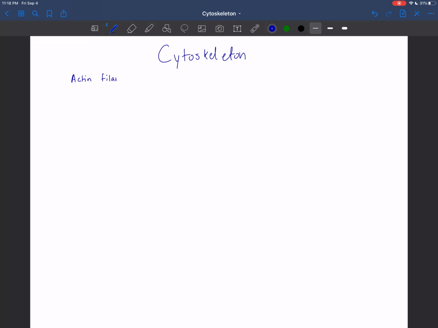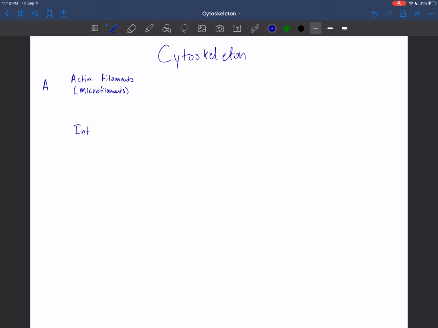The first one I want to talk about is called an actin filament. These are made of actin, which is a protein. You might have seen them called microfilaments. They're made of F actin and G actin. They're pretty short lived. They're made to do a process, maybe move the cell or this thing called cytoplasmic streaming in plants, and they don't last that long, right? So I'm just gonna write an A next to it.